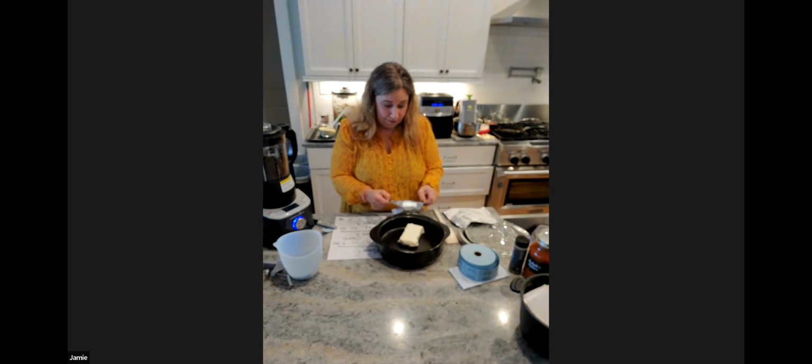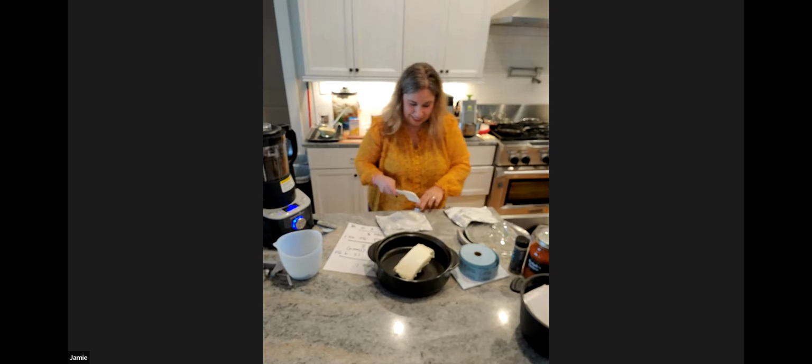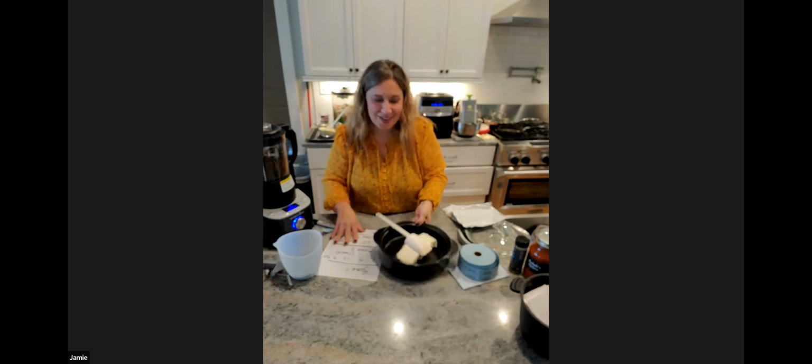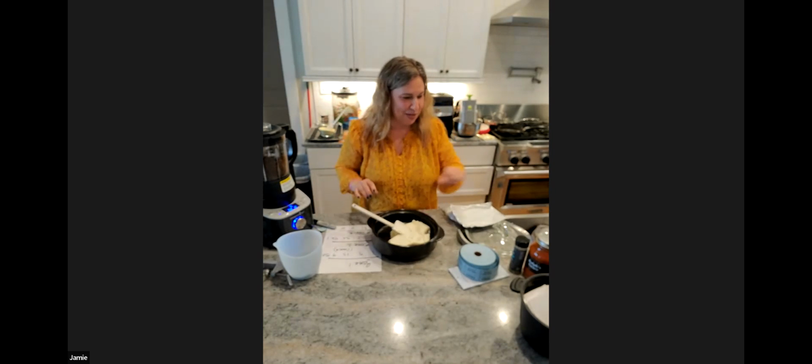Now, what you're looking at is kind of like gold. This is cream cheese. Many of you may not have seen this in a while because the stores are out, right, Darlene? Darlene got a 3-pound block thinking it was packages like this, and it was just a big old log of cream cheese. So hopefully you can find cream cheese if this is something you want to make.